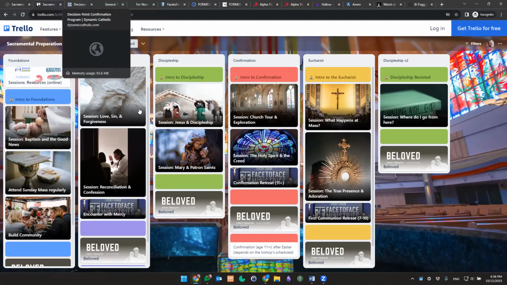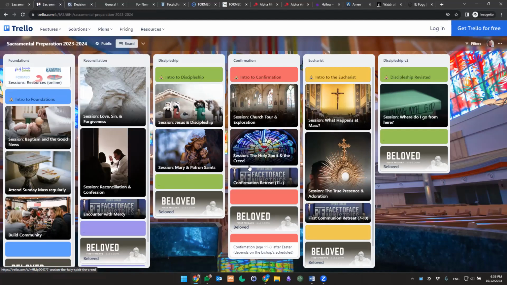Moving on from there. This is a work in progress, but it'll get filled in as we go, and it gives you an overview of the main sessions that we have throughout the year, and hopefully helps to make it clear and helpful for everybody. So this will be the main little Trello dashboard I'll point you to.